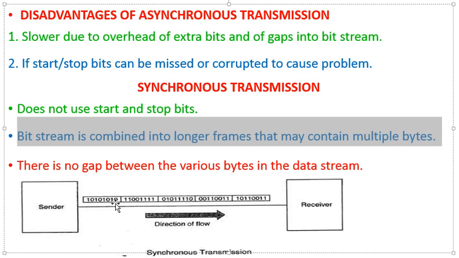We don't have any start bit, we don't have any stop bit, and there is no gap between one bit and the other. Therefore, if you look at this method, we can say that the spaces that are lost when we add start bit and stop bit in the case of asynchronous no longer exist, and also the gap that is created between one character and the other is eliminated.